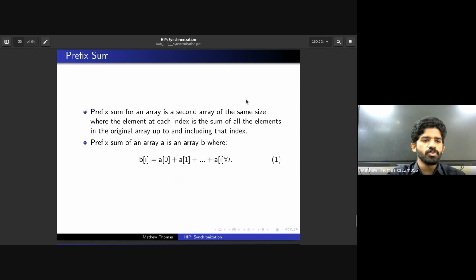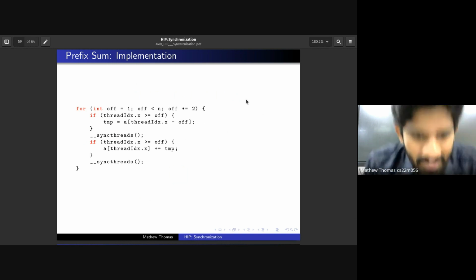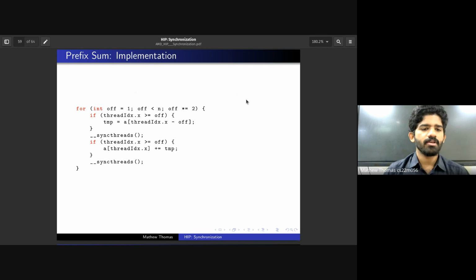So this is used extensively in a lot of places, like when we have a work list implementation, or we need to know how much space is required for a specific thread in an array, or things like that. We'll be needing this prefix sum implementation. So you can check this prefix sum implementation as well.